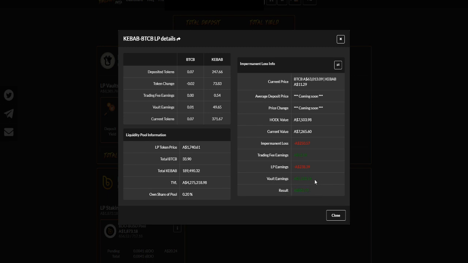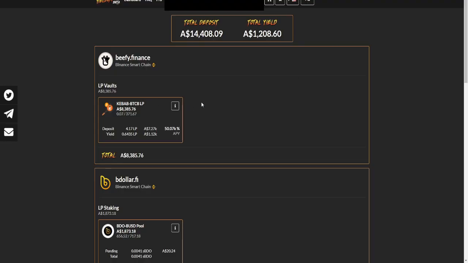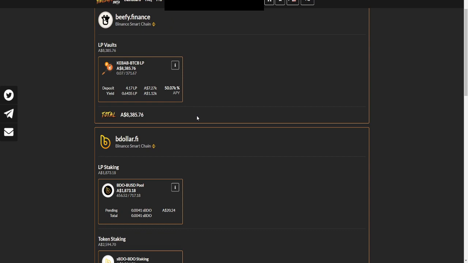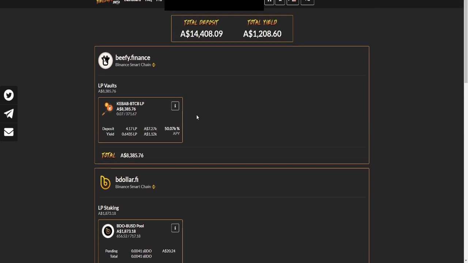So this figure here is just the vault earnings minus the LP earnings. But yeah, you can see how concise and formulated the data is. This would be hard to calculate yourself, right? You would have to either guess, or have an Excel sheet that's constantly updating based on the price. You've got to pull your liquidity pool tokens out and try to remove liquidity to see how much each token is and what the impermanent loss you suffer is. Yada yada yada. It's a pain basically.